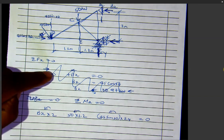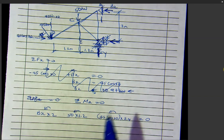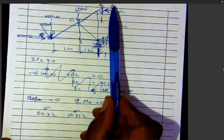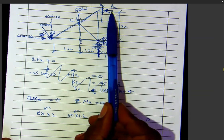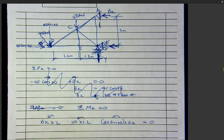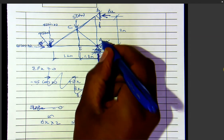What I did here: in as much as there are two horizontal reactions, I started off by calculating that. But in this case, you can use sum of verticals or sum of horizontals. In that case, you must take moments about a point, which is what I did here. I am taking moments about A. There's A there.